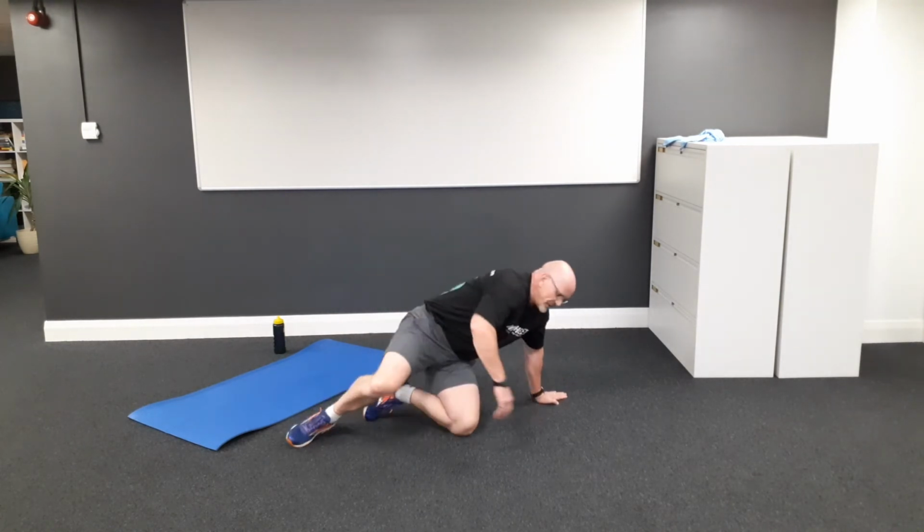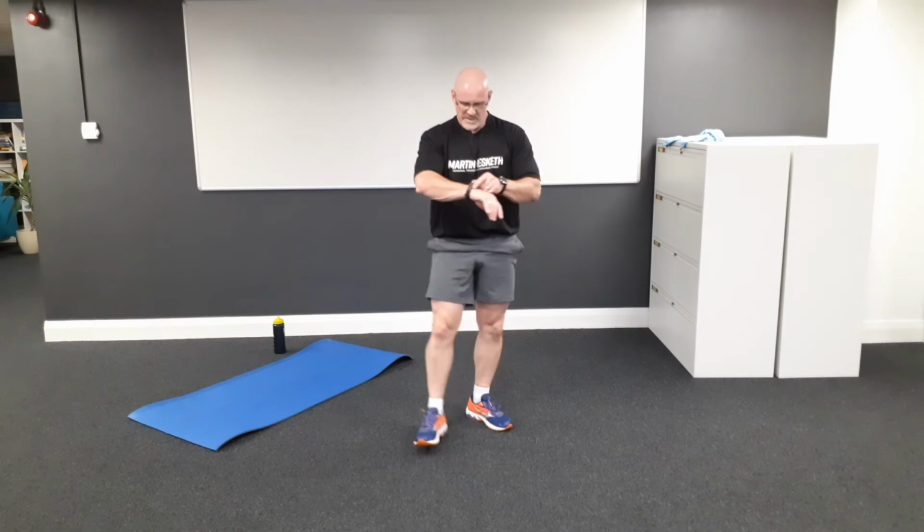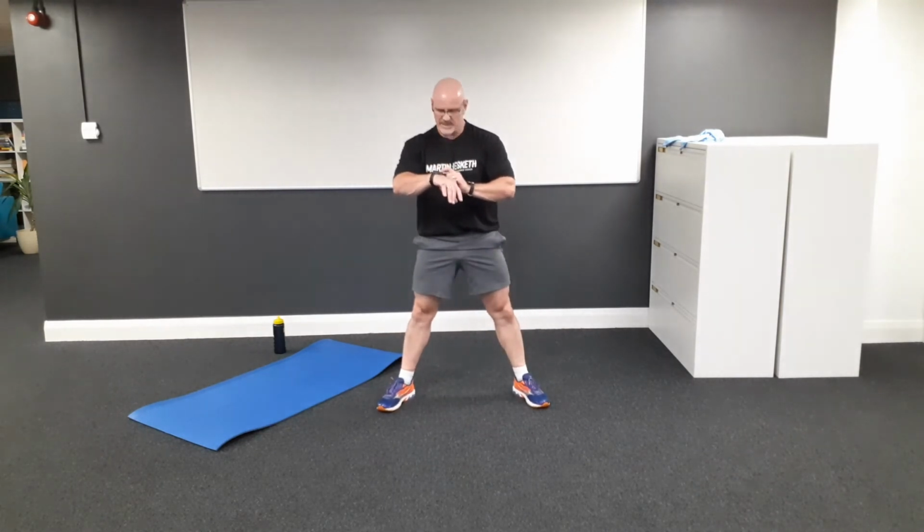Relax. Good. Sumo. Nice deep sumos with knee lift. Ready. Go. Try and keep the back nice and straight. Nice and upright. Now squat. Nearly there.